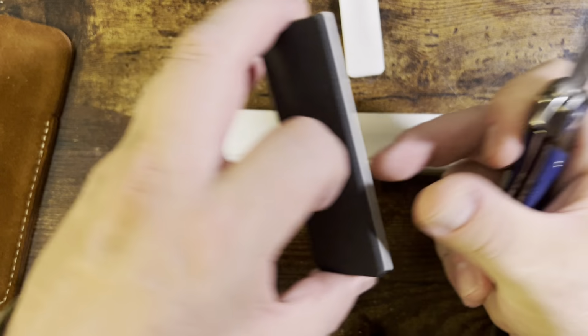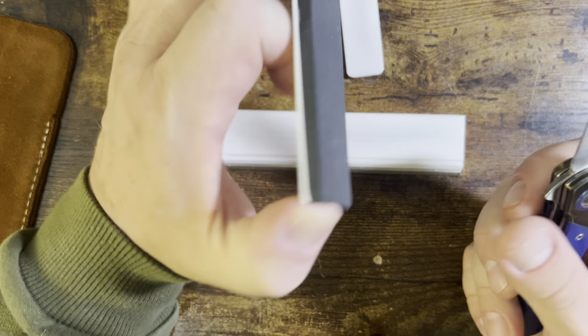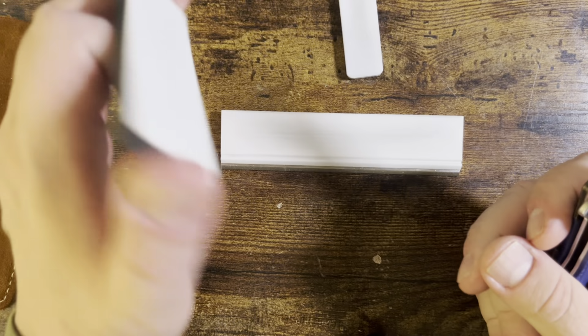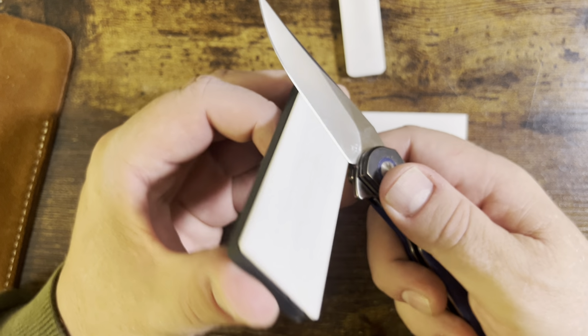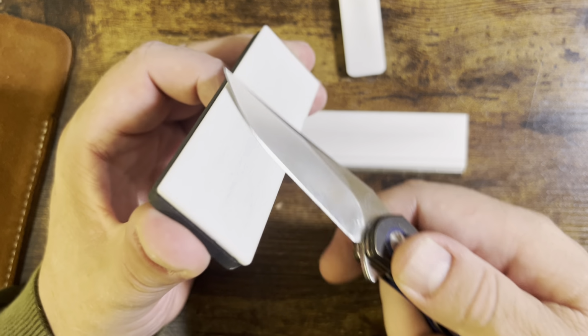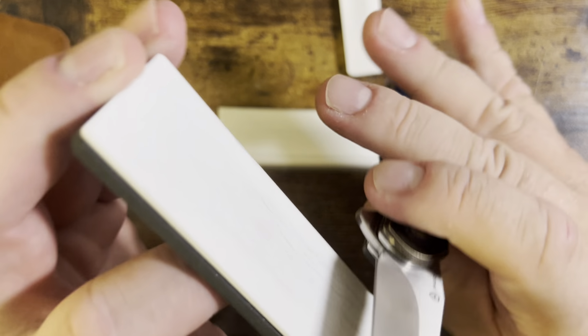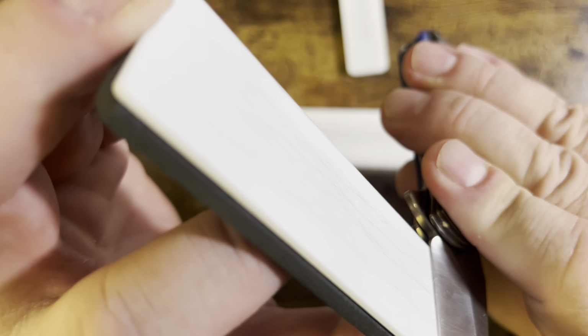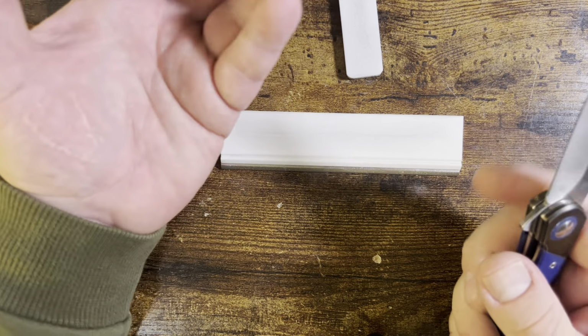The Fallkniven is good for a lot of the same reasons. It does quite honestly seem to be just a little bit more fragile, may or may not be. It just has that feel to it. That might just be me, because I haven't seen anything that actually does that. But it's pretty good. It works good. You just have to do a little bit of finessing on it.